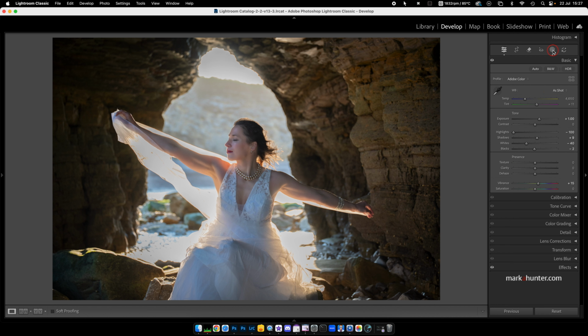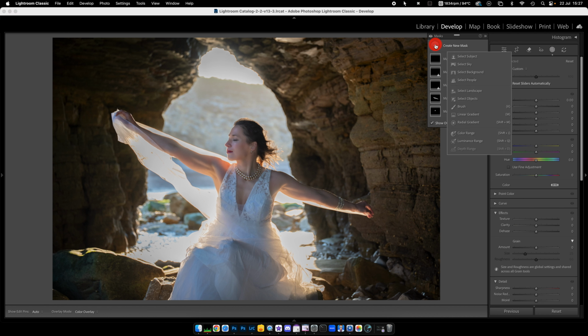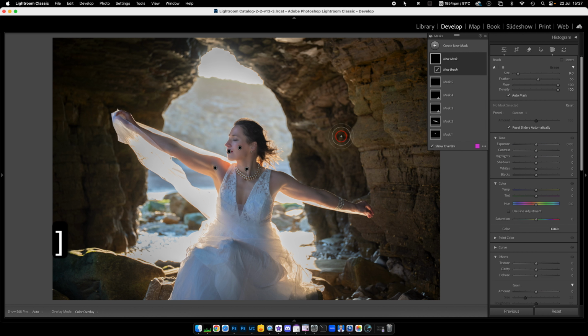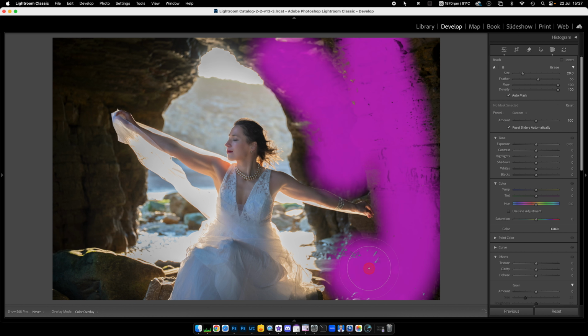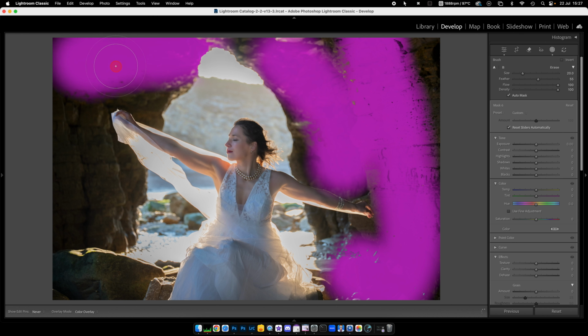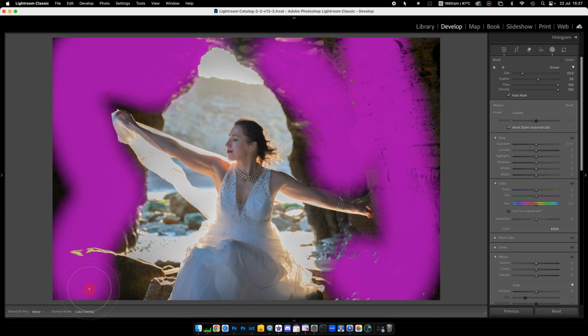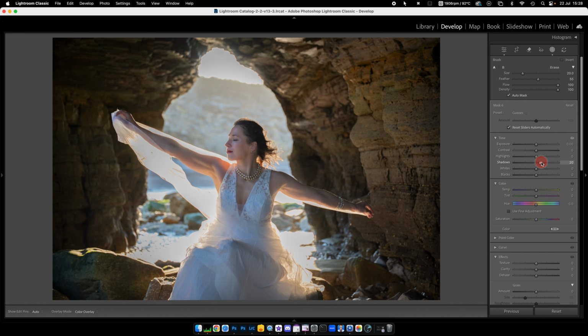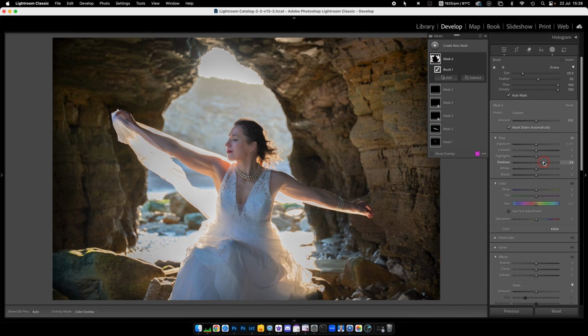So what I'm going to do, rough and ready, come up here, select the brush, make it quite big, and I'm just going to paint roughly in here. It wins the day because we're not doing anything detailed at all. And once I've done that, I'm then going to bring up the shadows, because it's not an intensive change, it's a subtle change, so I can get away with being rough and ready.